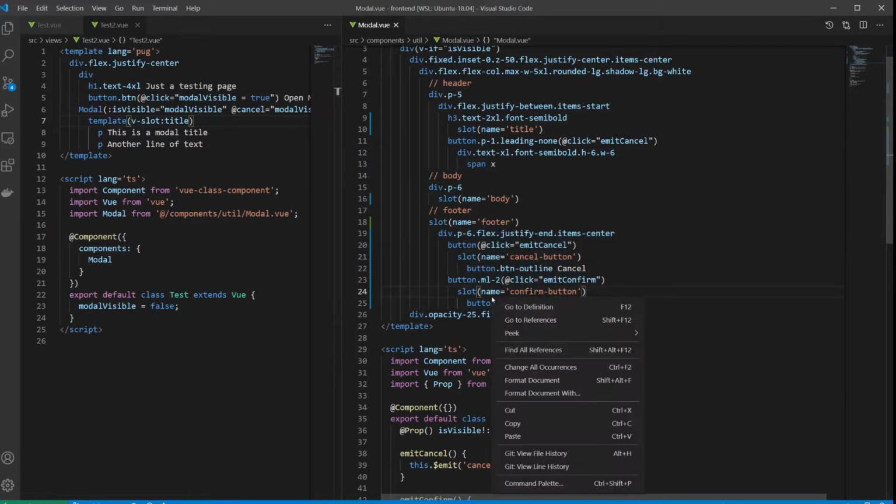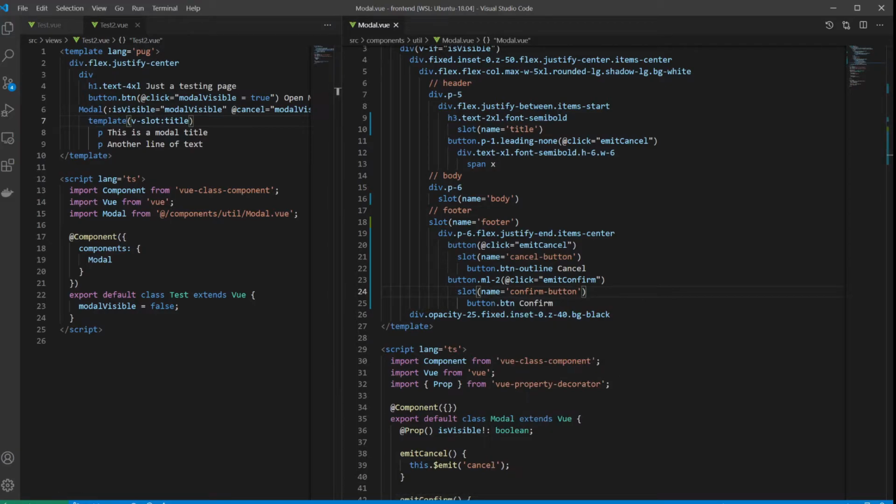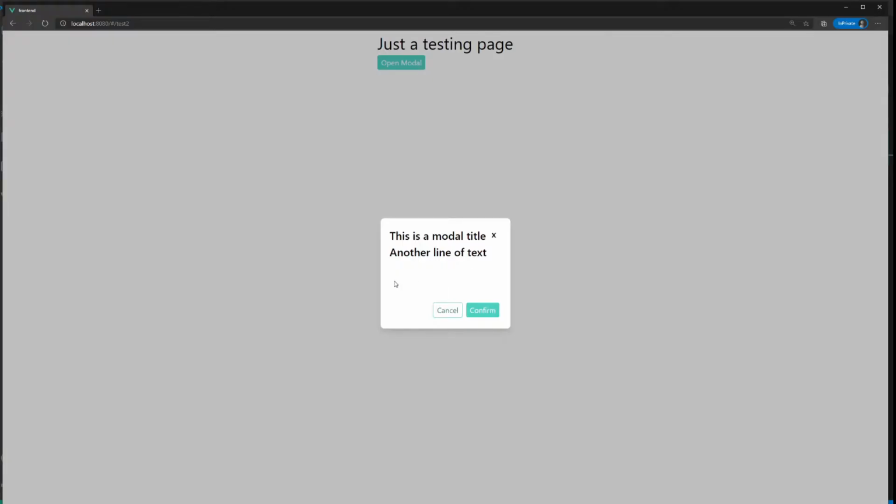Okay, so save this, and let's look at what the modal looks like right now. Remember, we added the slot for the body, but we didn't add any fallback content. That's why the body is blank. There's no template content defined by the parent, as well as no fallback content defined in the slot. So therefore, it's blank. The header, remember, is from the template content we defined. And then these buttons are default, right? And so you see the buttons still work as normal. It's still emitting the event.